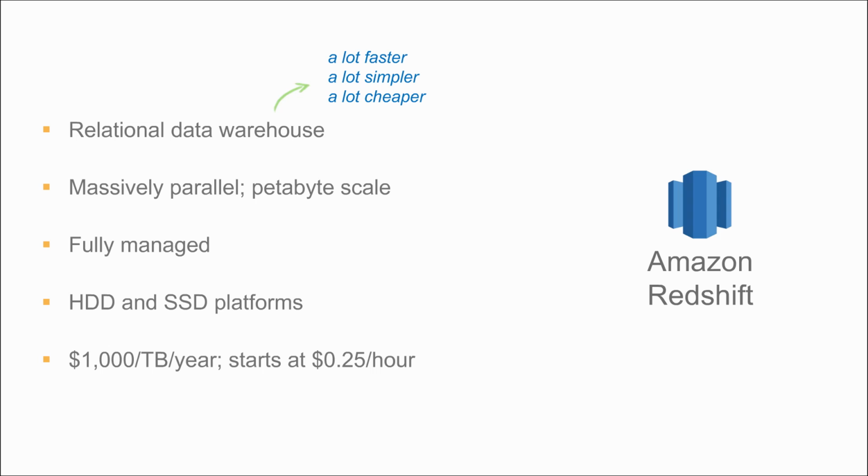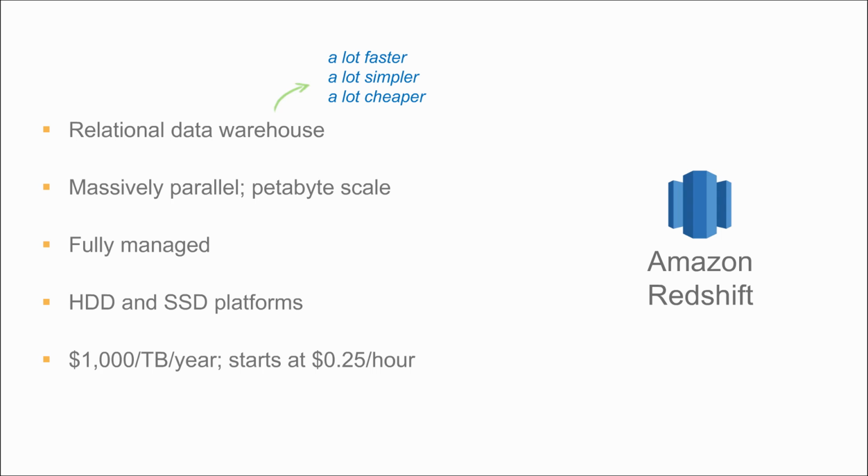So if I were to describe Redshift in a few bullet points, which will summarize some of the discussion we'll have later, first is that it is, in fact, a relational data warehouse. And by this, I mean you establish tables. The tables have relations between each other. And the primary language that we use to interact with Redshift is ANSI SQL. So any toolset or visualization tool that knows SQL, where I want to do joins across data sets, Redshift becomes a really great use case.